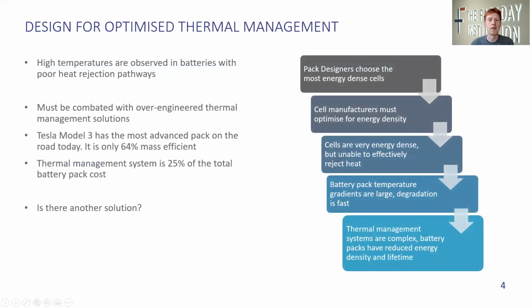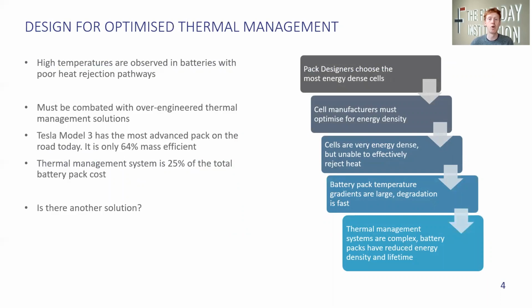Battery pack designers select the cell based on the performance metrics that are available to them. There is no metric which defines thermal management capability, so they end up choosing cells with the best energy density, which you'll find on almost any data sheets. And so cell manufacturers choose to maximize energy density in order to remain competitive within the market. This is a problem for thermal performance because active material is very thermally insulating. Temperature gradients and therefore degradation will be greater in a more energy dense cell.